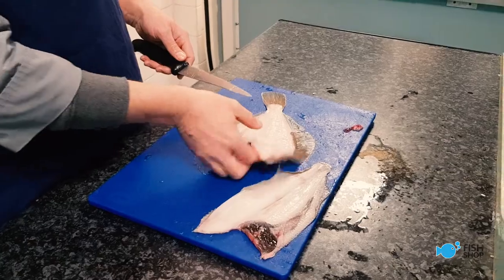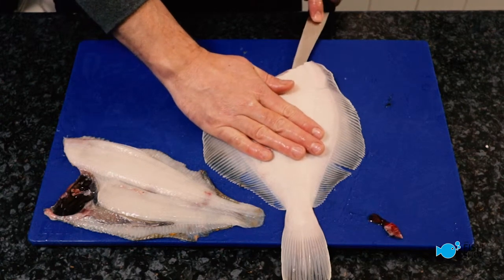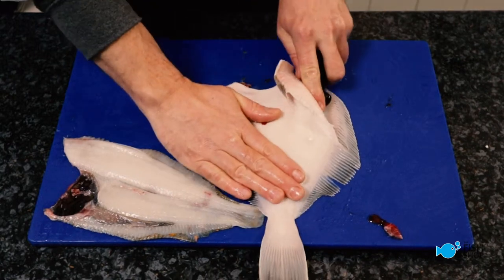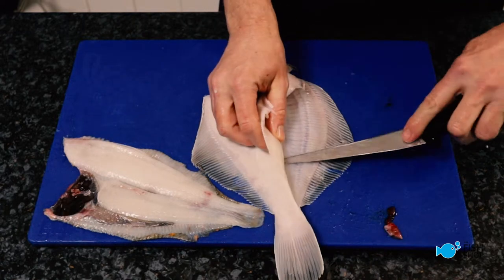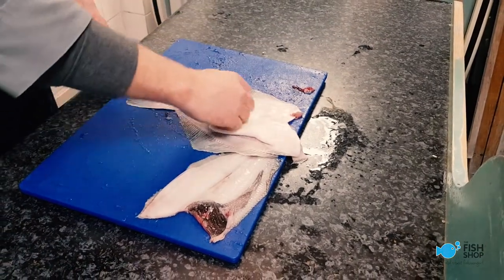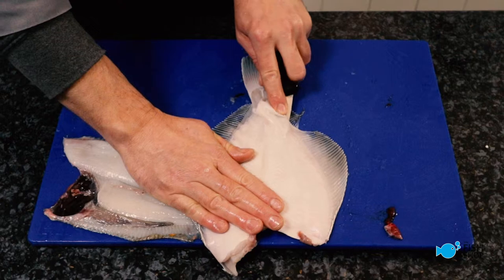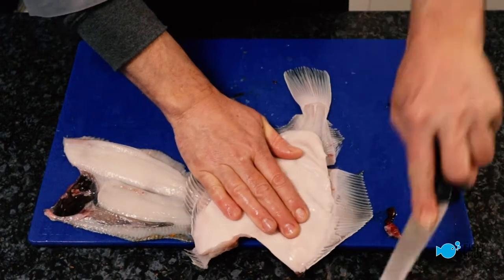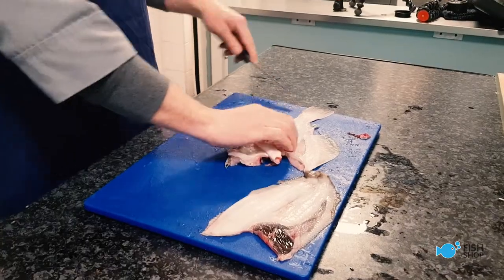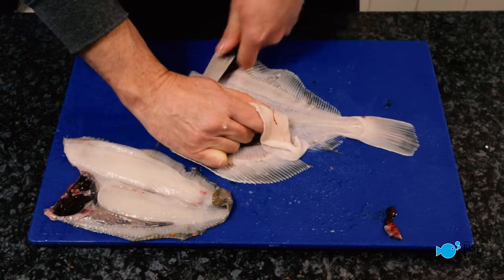Okay, we'll come back to that — trim that up in a minute. Turn the fish over. Again, the same line. I'm going to go on the left-hand side now. Out and then one more time in, all the way and out. And then I'm going to come through here. Knife's away from me, slightly pointing down, all the way to the end. Turn the fish round. Come up the other side of the bookshelf. Make sure you're on top of the bone, not under it. Lift up the two sides — you can see I've attached it in the middle still, but I've taken all the flesh off there. I'm just going to run that blade all the way up. And that's it.